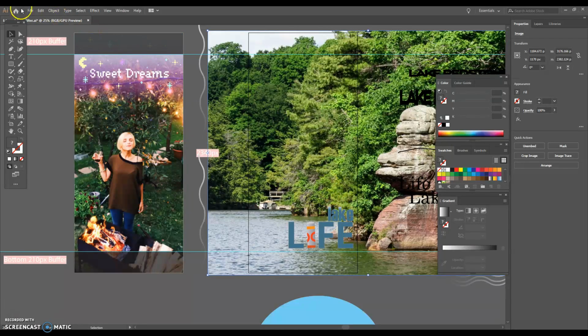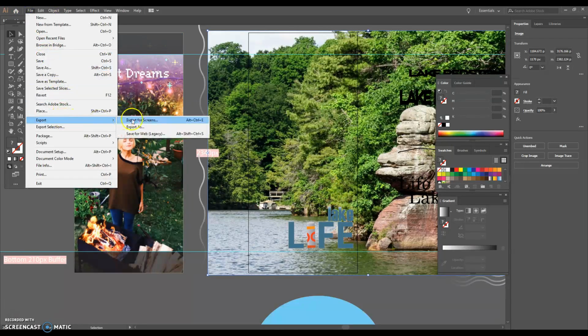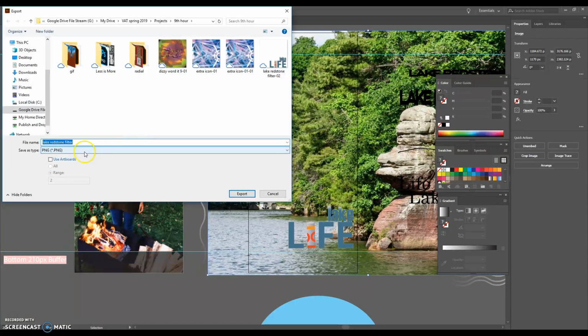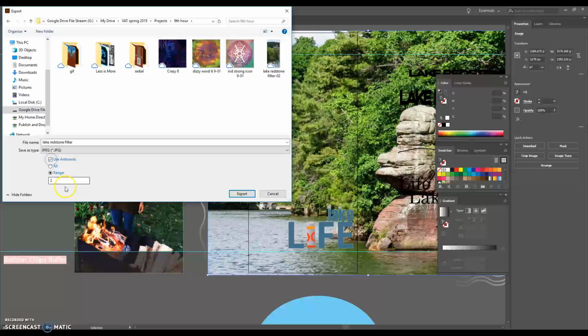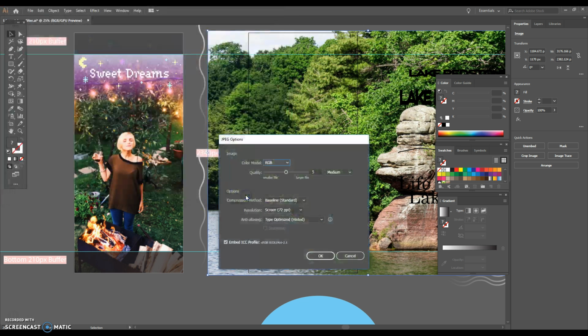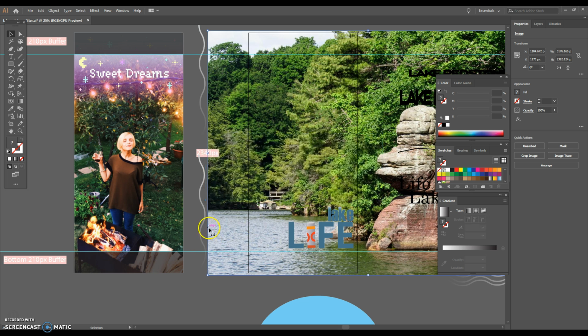And then you're going to File, Export, Export As. This time you're going to choose JPG. You're going to use artboards. You're going to again click Range and select 2 so that it is just your design that's being saved, and then you export. If you're putting it in the portfolio and you think it looks kind of bad, you can increase the resolution, but I think it's fine to just click through, and I already had one. So that's what you do to save a mockup.